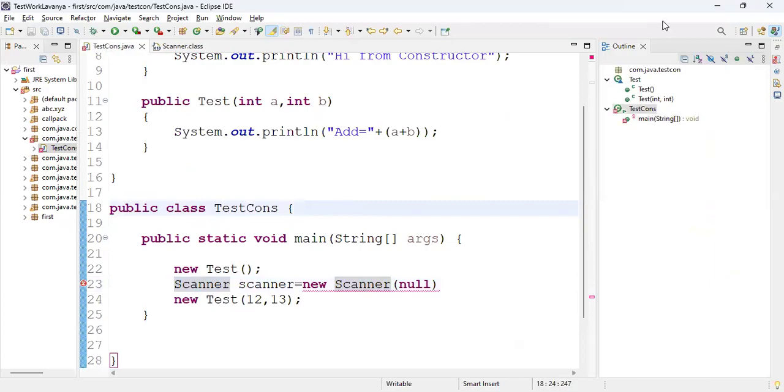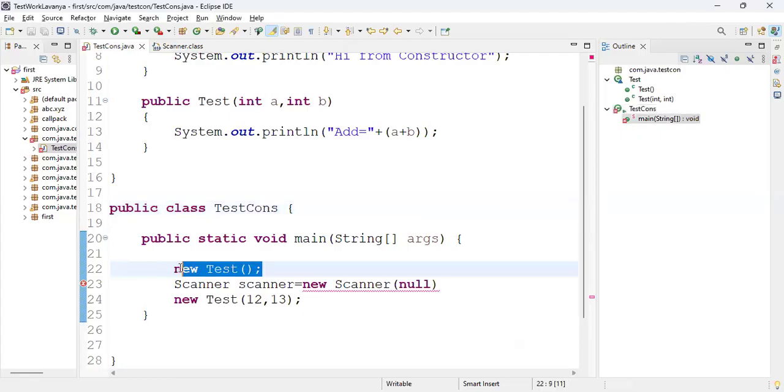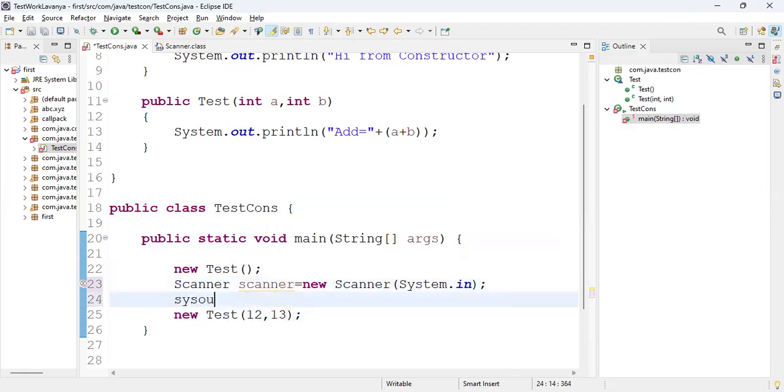So constructor is ideally used to allocate memory, and it is called when we create the object. See, what is the benefit? The garbage collector will be called automatically in that case. Let me write this line, providing value: System.out enter numbers.